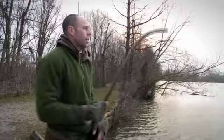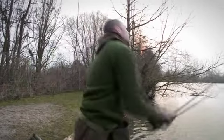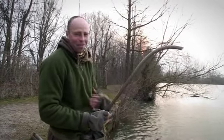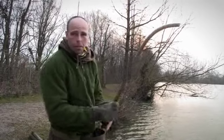I've got 3 rigs already tied up in the bivvy, ready to go. I think the key to it is literally, we put 4 kilos out earlier on, and from now on in, every fish, I'm just going to put sort of 20 or 30 baits. I would put more, but in truth, my arms and my shoulders are killing me. So 20 or 30 baits after every fish, and hopefully you'll keep coming all day long.